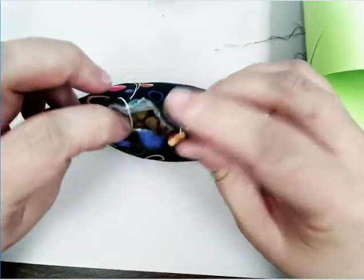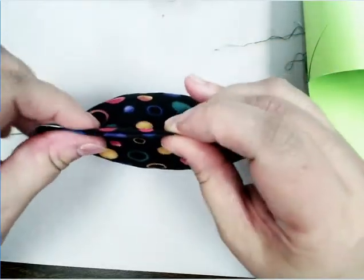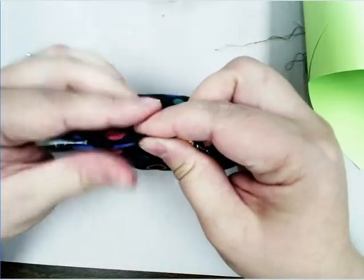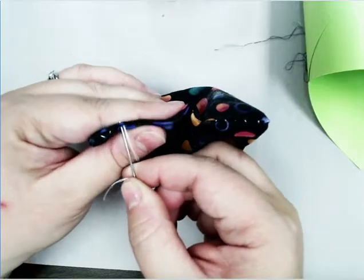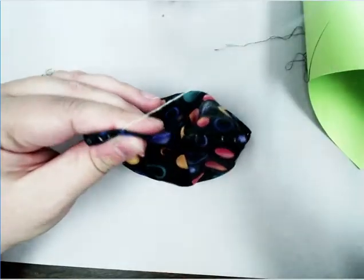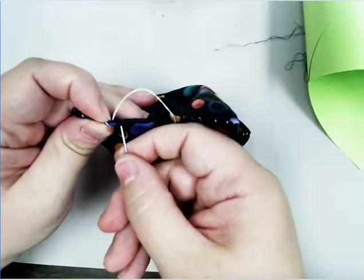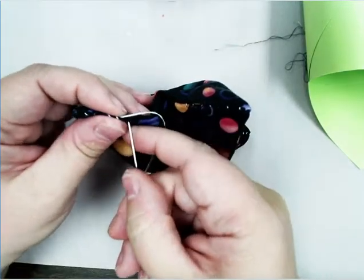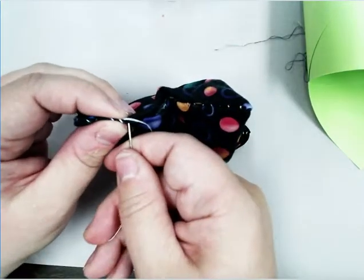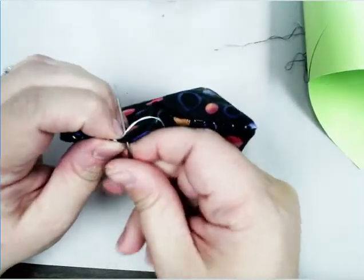So now we have to finish off this edge. So in order to make it pretty, we're going to fold that little stuff in there. And you can do this one of two ways. If you want to do it hidden so that you can't see it, come see me. That's a little bit more tricky. For those of you who have never sewn before, we're going to do something called a whip stitch. And a whip stitch is all of coming in from the front, coming around the outside. So it's a loop over and over. So front to back, front to back, front to back the whole way.